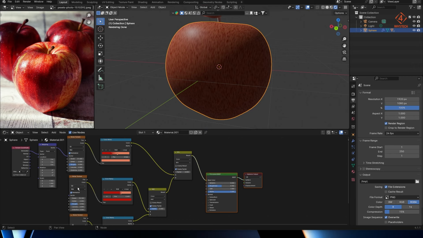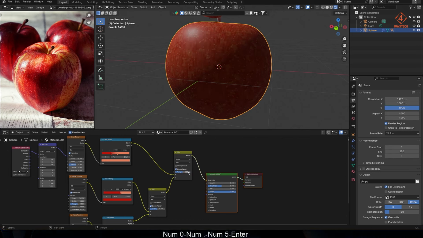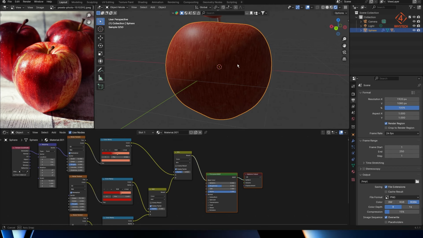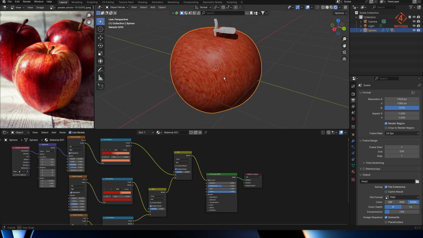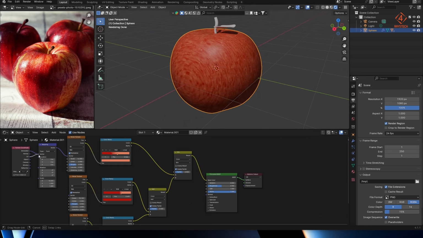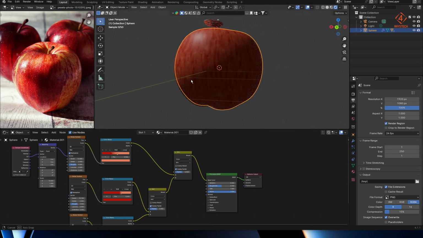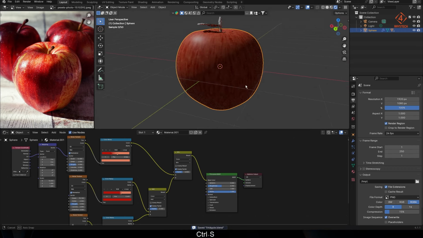So I'm adjusting the factor, so if I move it completely to the left, the result of A will be shown. If I move it completely to the right, the result of B will be shown. So when the factor is in the middle, that is 0.5, that is how much you're mixing the two results of A and B together. So you can see that here at 0.5, both are equally mixed. Yeah, I think that looks good. But since this is wrapped around in circles, we need to adjust that. It needs to come from the center of the twig and leaf towards the outside. So let's connect the UV to the vector and use the UV information of our apple to map the texture on top of it.